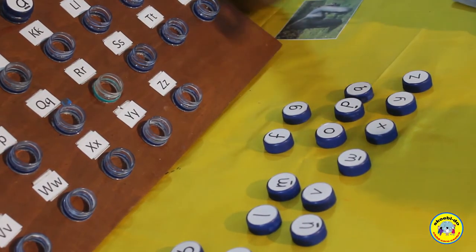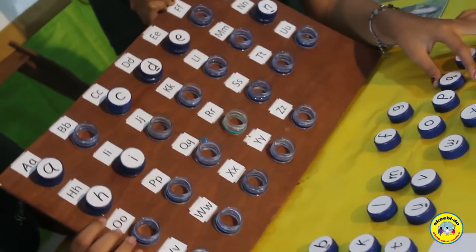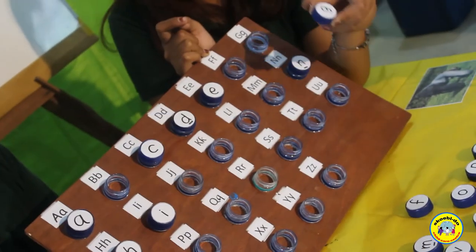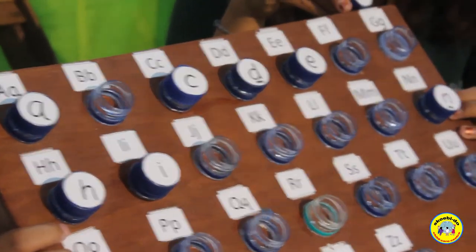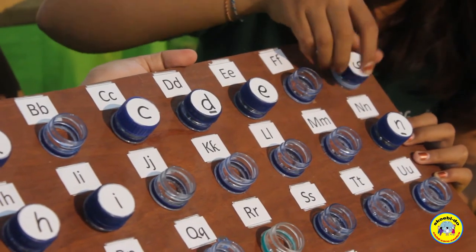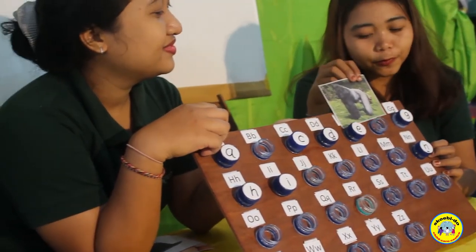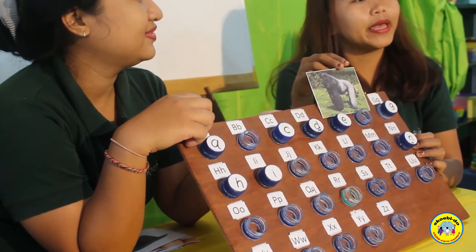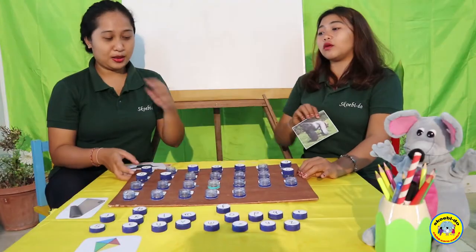Is this letter G? No. How about this? No. Oh, how about this one? Yes, that's letter G. G, g sound. Is this a match here? No. This one? Yes. So this is letter G. Okay. So gorilla starts with letter G. Make g sound. Wow, we still have two more, Miss Ayu.